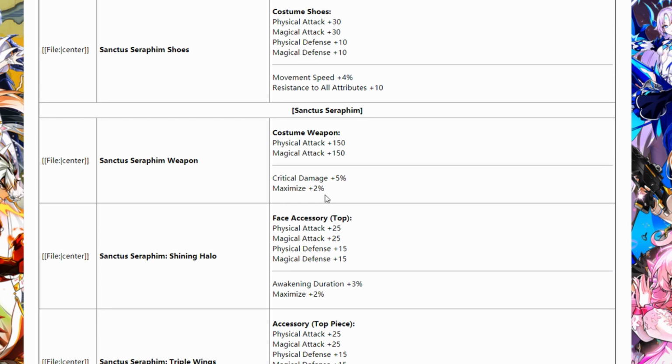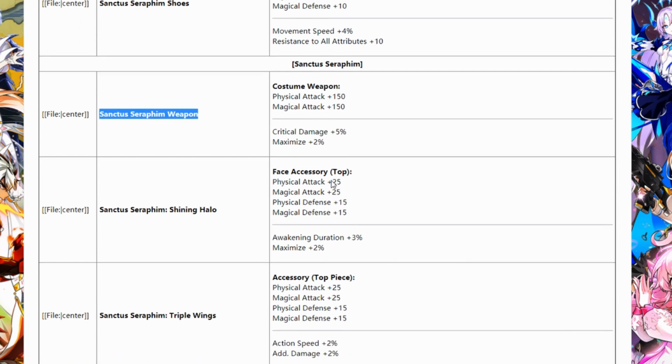This is definitely better than Elagos. Definitely does not come close to Horde of Darkness, and definitely does not come close to Seven Realms. Horde of Darkness, I believe, is still #1 in birth rate to this day. Horde of Darkness weapon is still meta in birth to this day. And in non-birth, Seven Realms weapon is still the best there. So Sanctum Seraphim is not cutting it close, unfortunately.